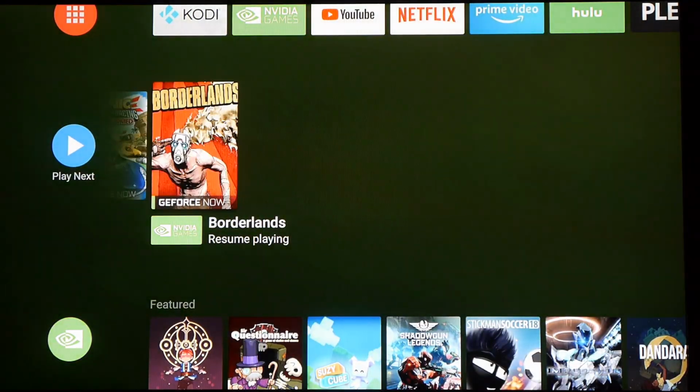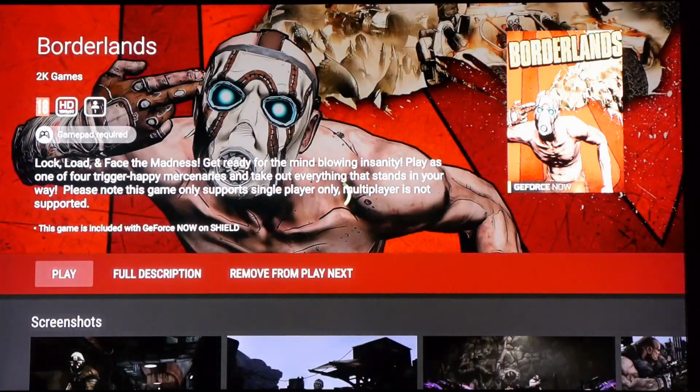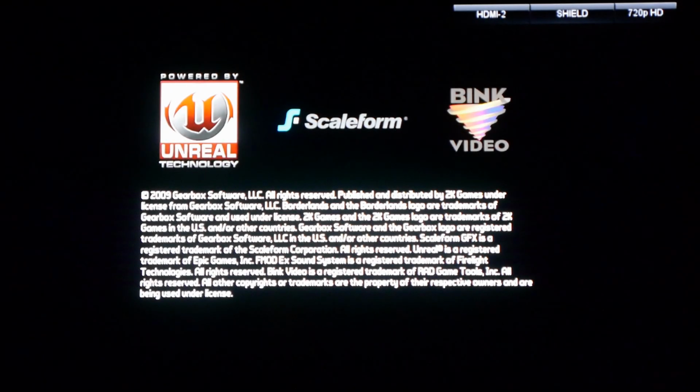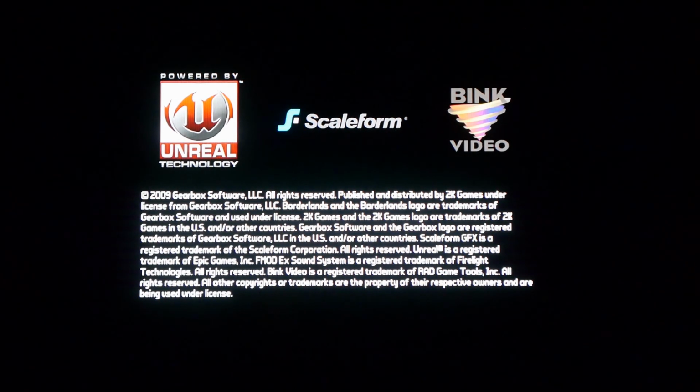Okay, so what else I wanted to check with you? This is the Geforce Now. I have Borderlands installed. That's right. For free. Now, the only thing with playing first-person shooters, graphically intense games, is you need 5 gigahertz on your network. That's for sure. Or you can also be plugged in right into your router. That would help out. But anything below that, you will notice lag and you will get killed.